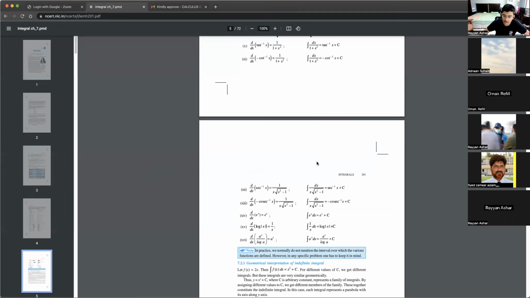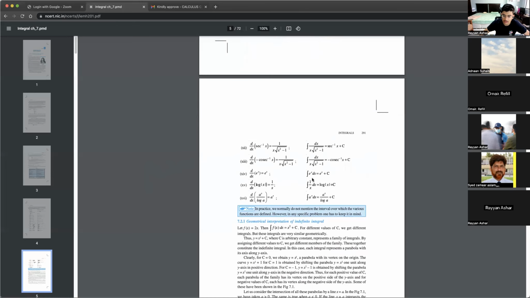Give me 1 second. So these are some other integrals. And I would also like to take into account this identity. So now we know the differential of log x is equal to 1 upon x. But what can you say of the differential of log of minus x? Anyone? What is the differential of log of minus x?